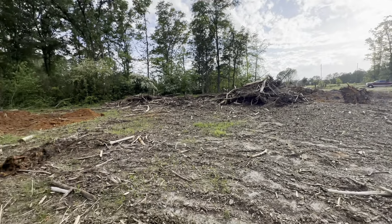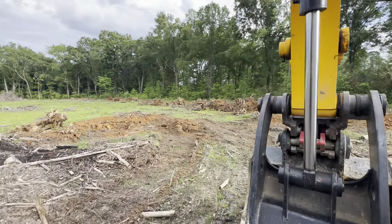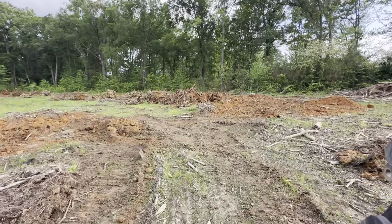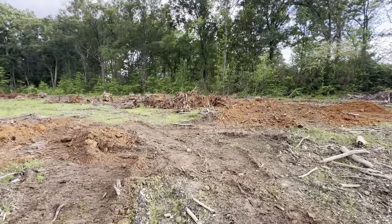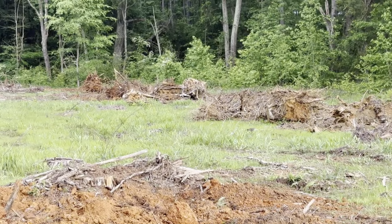Well, everybody, we're here at a new job down here in Edgefield, South Carolina. As you can tell, been popping stumps. There's a buttload of them.